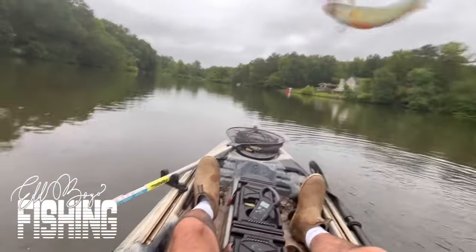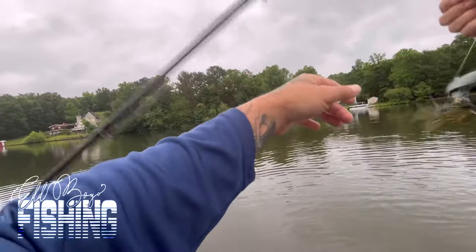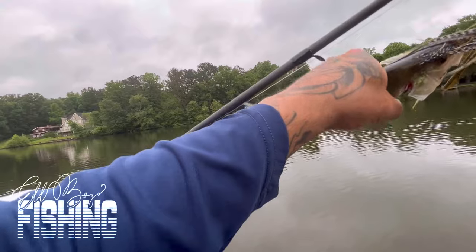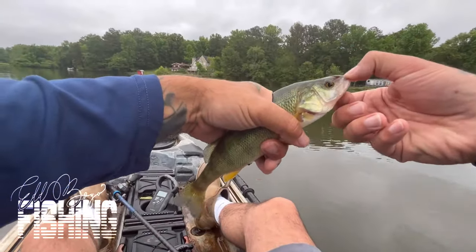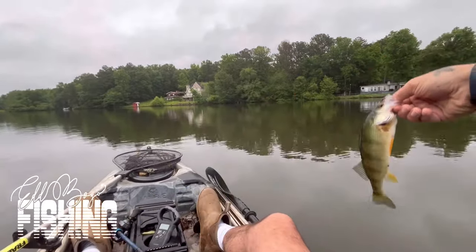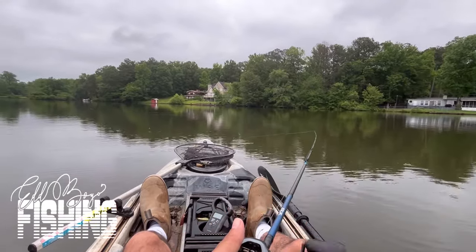Oh, it's a perch. It's a yellow perch. I don't know how perches are with their little spines. So, we're good. Oh, yeah. Perch right in the nose. Nice. So there's perch hanging out with them. Let me lip you real quick. But there we go. Look at them stripes, man. Oh, yellow perch. Nice. He's beautiful. Thanks for biting, dude. Caught a perch. Multi-species day. That was just really cool.